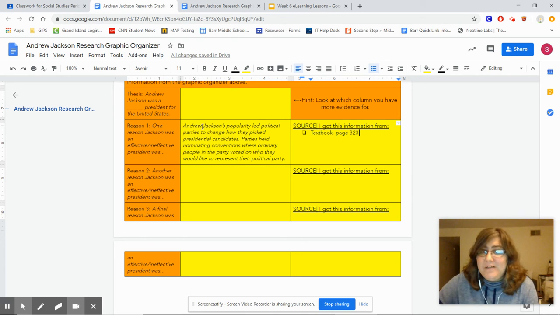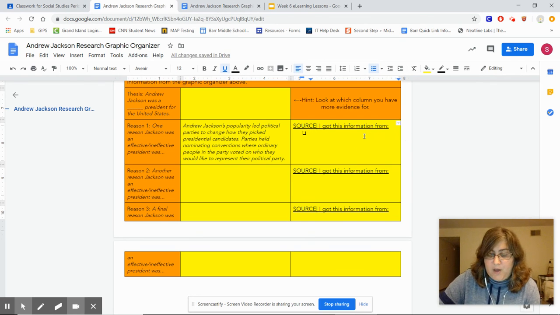What will get you is if instead of paraphrasing, you copy and paste something from the textbook or from my website. I'm going to be able to find that really, really quick, and then I'm going to make you redo it. So put it in your own words the first time to save yourself a little bit of time. If you get stuck and you're not sure what to do, make sure you email me or post a comment on Google Classroom, something so that I can help you figure out what you need to do to be successful. You guys are almost 8th graders.